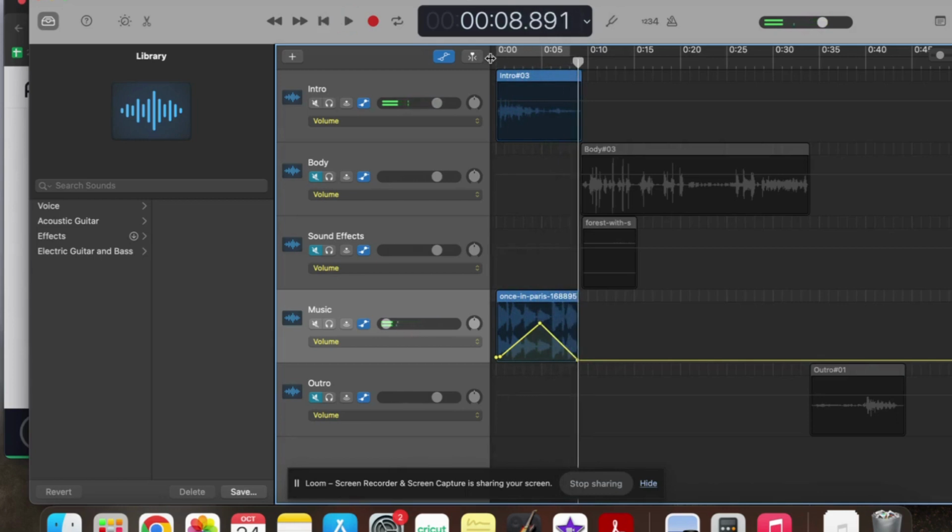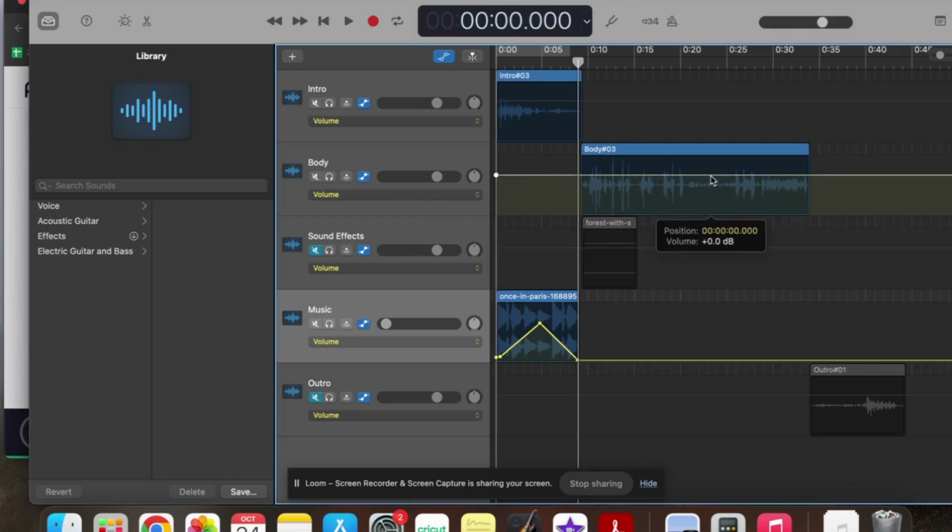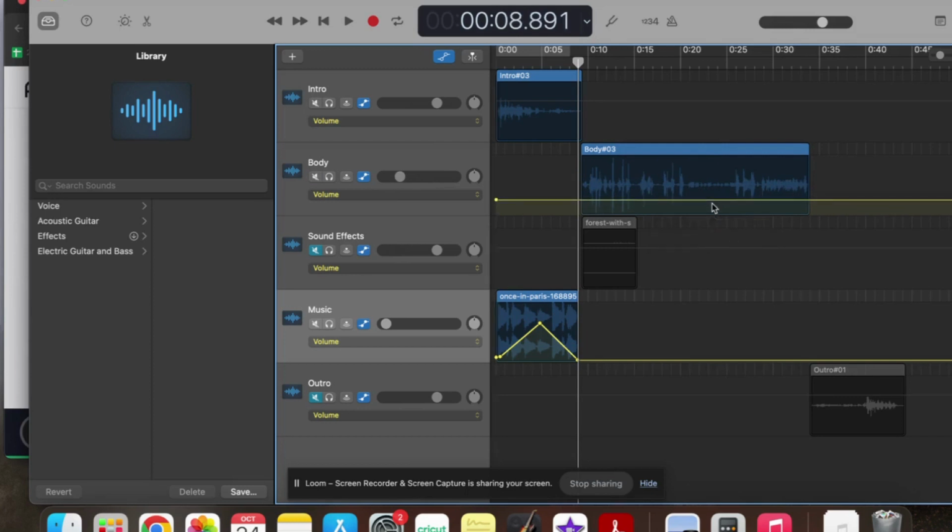So you can hear it there, and I can do that with all of my other tracks that I want to. Another thing that I can do, if I am worried about the bass volume, so let me unmute this, and I just want this to be a straight, quiet thing going underneath, I can just drag this all the way down in volume. So that means that rather than going up and down, it's just all quiet. So those are ways that I can mess around with the sound.